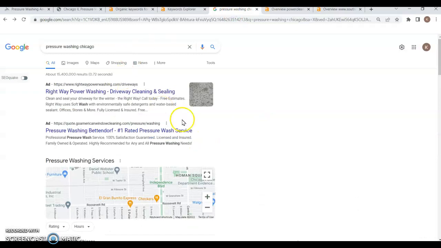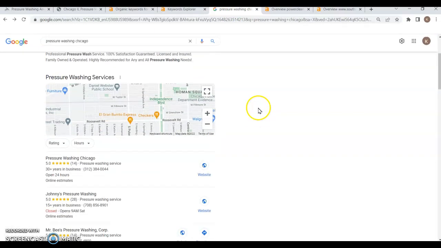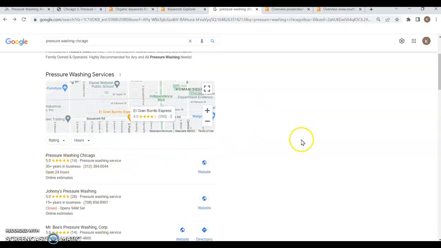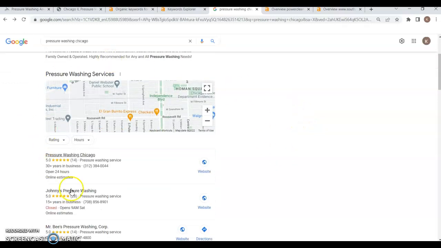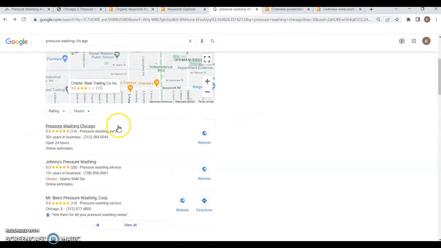Alright, so the next thing I want to talk about is going to be your Google My Business profile, which is this section here. Now, this is just a standard Google search for pressure washing Chicago. First area you're going to see here is your Google Ads. These are people that are paying per click to be at the top of the page. Great thing to do, can get you really fast leads, but as I said, it is pay per click, and some people do just skip right over this area. The next area is what I want to talk about next, which is your Google My Business area. This is where your page would be listed.